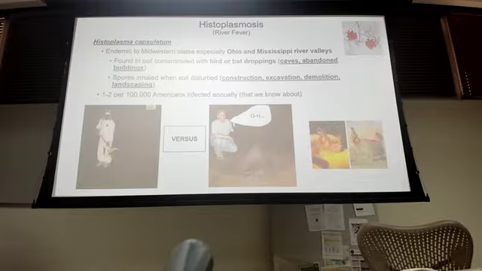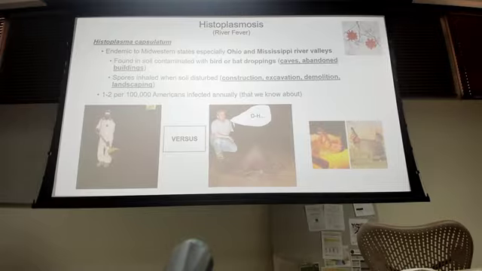This little guy right here. This is like Dirty Jobs, right here on the left, and this is like a white trash version of Dirty Jobs, where there's no OSHA. So, it's found in contaminated soil, bird or bat droppings, caves, abandoned buildings. Would we see this high risk in homeless people? They're living in abandoned buildings, with a bunch of bats and birds pooping everywhere. It's from the spores in the soil. They get kicked up and then we inhale.